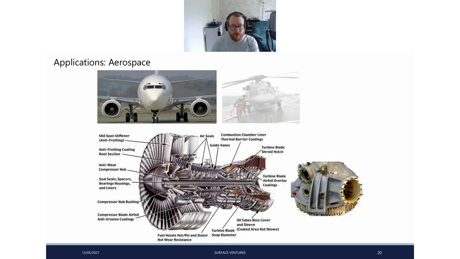Aerospace, once again. So I've got some examples of coatings for aerospace a little later, but a lot of the time these are quite thick oxide layers because they need to have good temperature resistance, as well as specific frictional properties, erosion resistance, as well as corrosion protection, especially for aircraft that are operating at lower altitudes over the sea. That salt spray can be extremely corrosive over long periods of time.